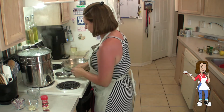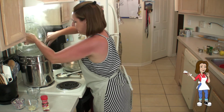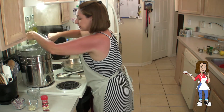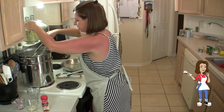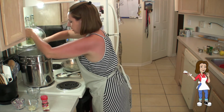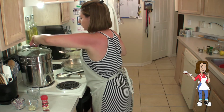I'm gonna check on this, make sure it's al dente. Oh yeah, I think it's actually cooked. They say to throw one against the wall. I'm not doing that. Eh, maybe not. They're still a little attached. But you want it al dente, because when you are going to add everything together later, it's going to be cooking again.